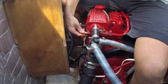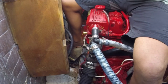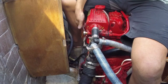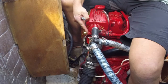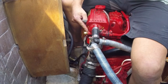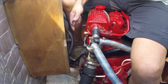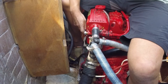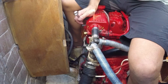To fit it, we just literally poke it into the hole and tighten it up. Now it's important here that we don't put any thread tape on the fitting to seal it, because what we want is a good electrical connection between the anode and the engine itself. So no tape required.